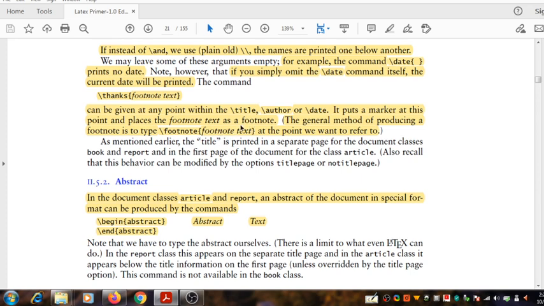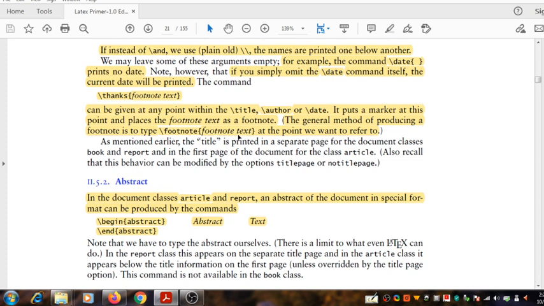Now there is another way to print the footnote. This can be called a general method of producing a footnote. The general method is to type the command /footnote, then the matter to be printed as the footnote.